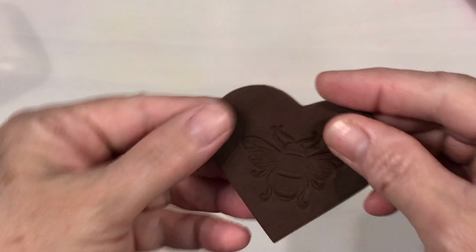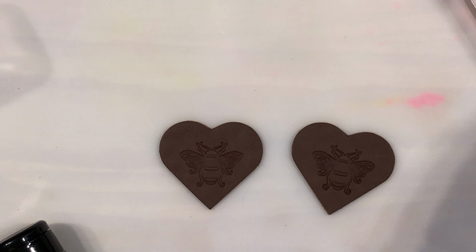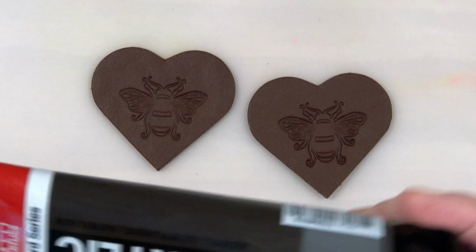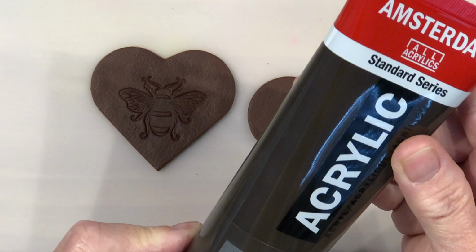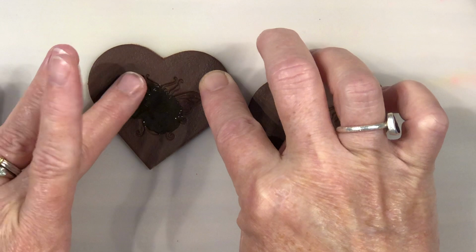I want to make the stamp stand out, so we're going to add a little paint to it and wipe it off. So it's just going to be down into the crevices of the stamp, and let me move in a little. So I'm just using some Amsterdam Standard Series, and this is the Van Dyke Brown. I think I pronounced that correctly. And I'm just gonna pounce it into those areas.